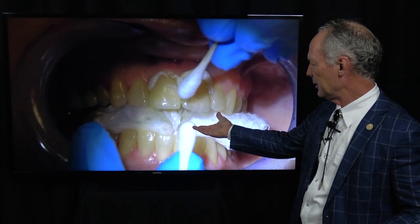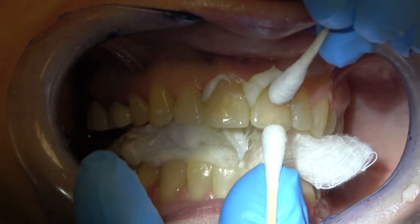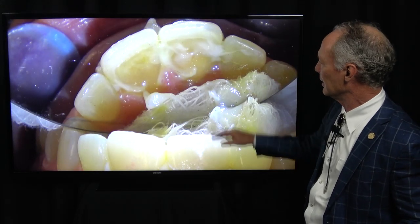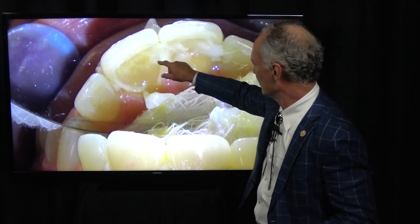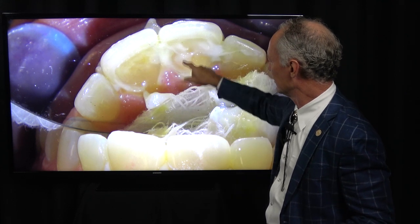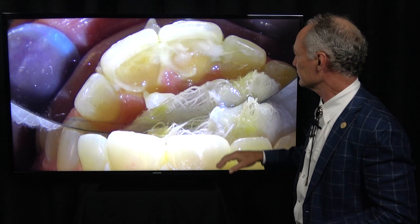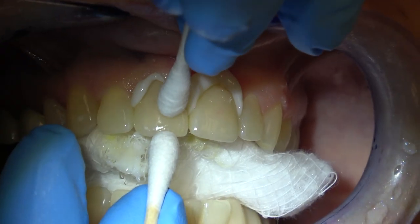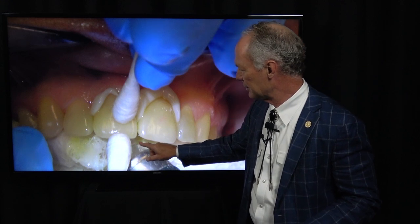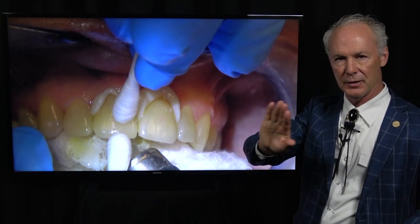Be sure they're completely seated with the cotton tip applicators — I'll go back and forth and push them repeatedly. Look at the veneers with a large occlusal mirror to be sure arch alignment is ideal, and then look from the front to be sure the incisal plane is ideal. Then take a cotton ball on hemostats and wipe just a little bit of each tooth at the incisal parallel line angle to be sure the margin is perfectly seated. Then push one more time — it'll push out just a little of the filled resin to ensure the void is completely filled.